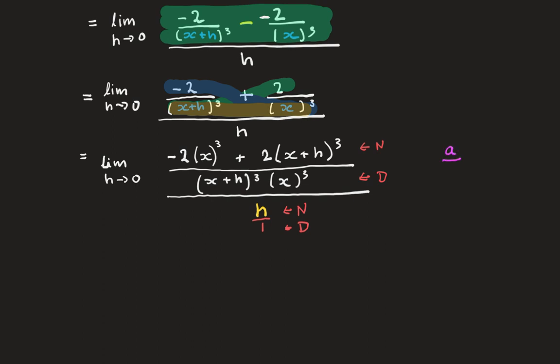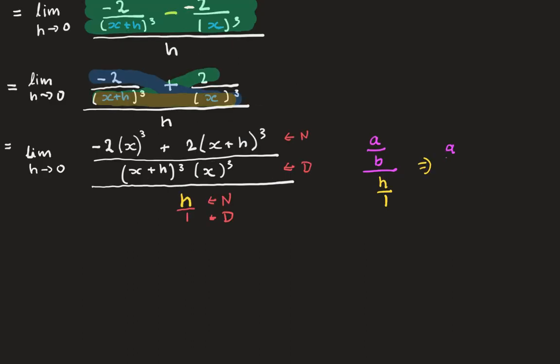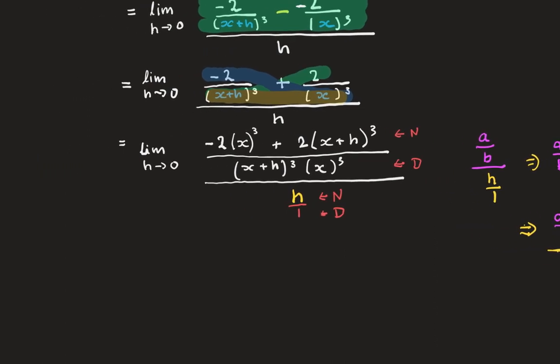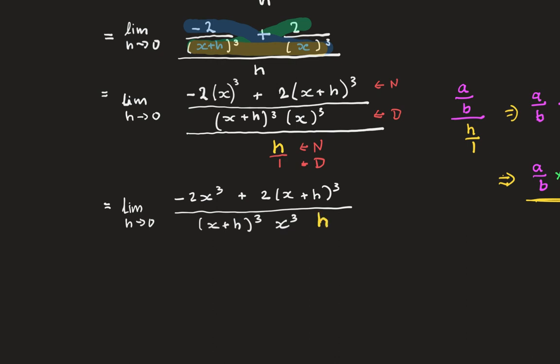If you had a divided by b, and now you were going to divide it by h over 1, then what you're really going to be doing is writing it as a over b, and in the old-fashioned way you write divided by h over 1. And if you remember, that meant that what you're going to do is write a over b, and if you change the sign and put multiplication, you'll also reverse the 1 and the h here. So this leads us to the fact that we can rearrange this function that we've just written, slightly differently. And we can write the h here now. That looks so much better.